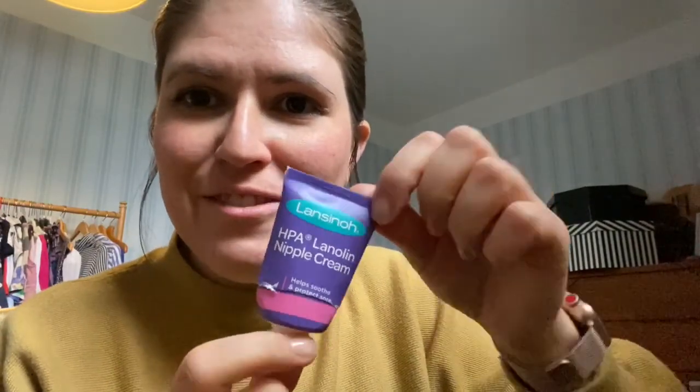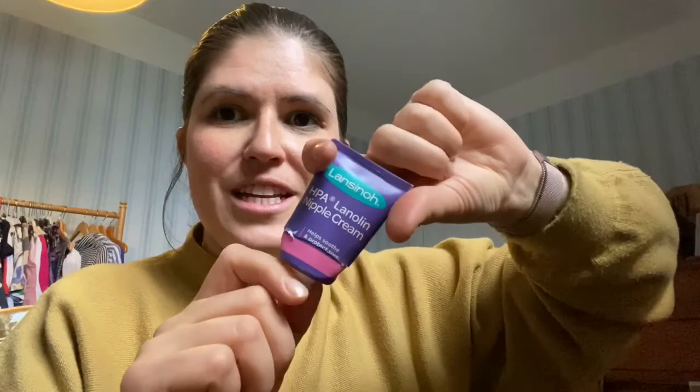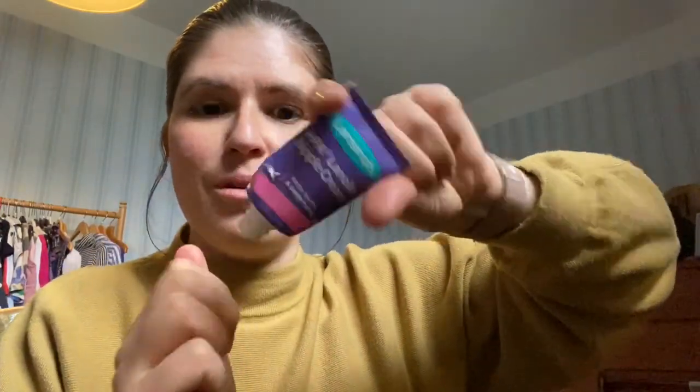So I don't have Vaseline. My wonderful eyebrow person does Vaseline on where she doesn't want the colour to go. But I don't have Vaseline, but I do have the leftover remnants of my nipple cream, which I use for my lips every single night, and I use it for the children's scratches and scrapes. I use this because if you can use it on cracked nipples, then it's fantastic for times where you've got scratches and need healing. So I use this every night in bed, and when I get to the point where it's almost empty, I cut it and get the inside and then slip it back in like that, and then it means I can use up the remainder.